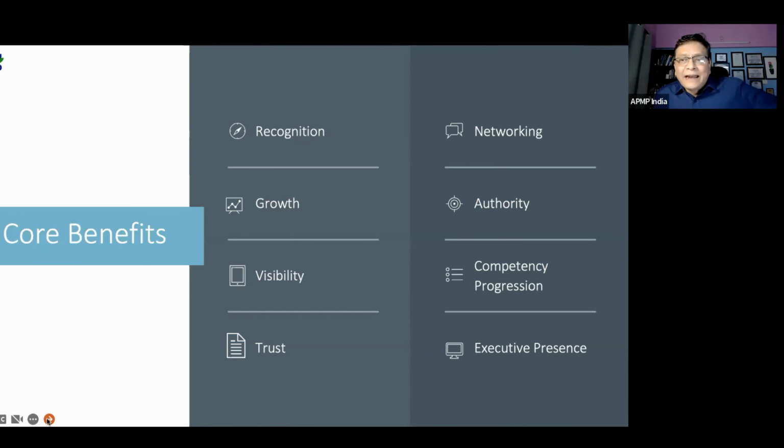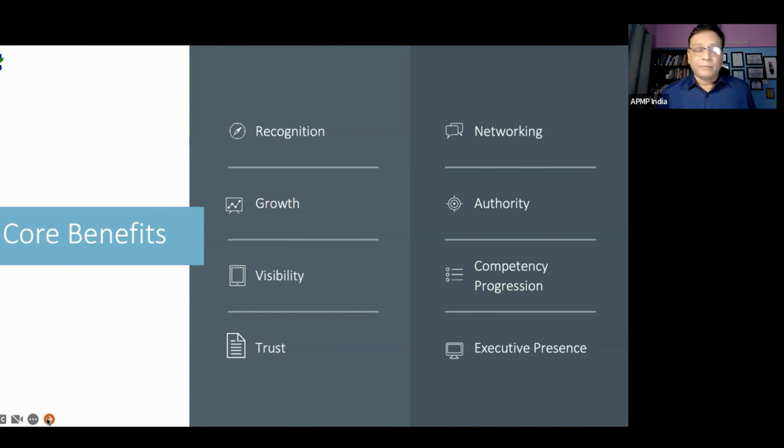But other than that, you have all other benefits like networking, because when you maintain your CEUs, being a part of APMP, you can connect with other professionals of the same level, or even at a higher level. Those who have got practitioner levels can connect with those who have got professional levels to know how to get their professional level, or those who have done their foundation level can connect with the practitioner level or the capture level and learn from them how to go to the next level.